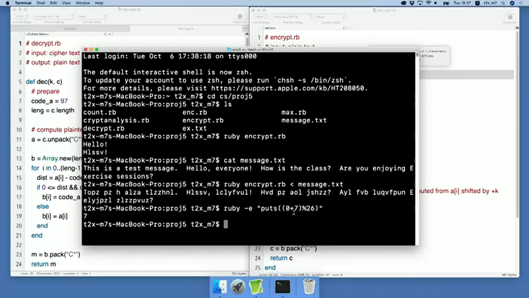Okay. How about the letter Y? Recall that the letter Y has a distance of 24 from the letter A. So ruby -e puts 24 plus 7, shifting by 7 under modulo 26.